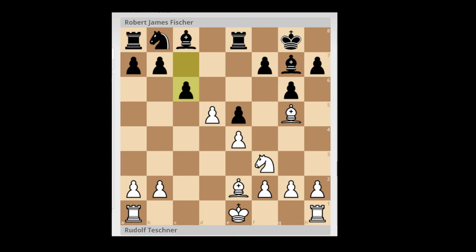And he would probably be very happy if white decides to take on c6, because then you can take with a knight and your bishop can go to e6, and that's a comfortable development. But usually your opponent is not that willing to help you, so that was also the case with Rudolf. He decided to play bishop c4 to reinforce the center and keep the tension a bit longer in the center.